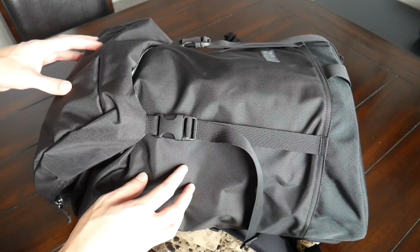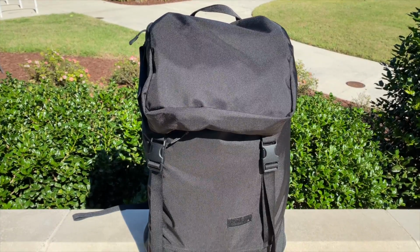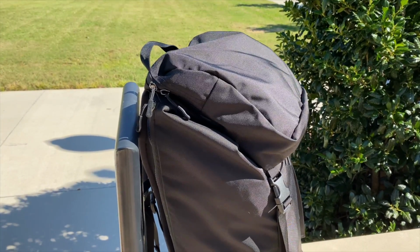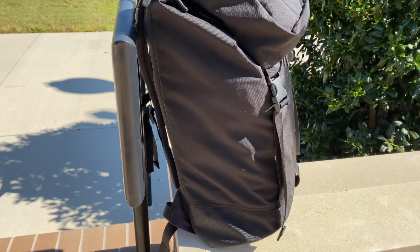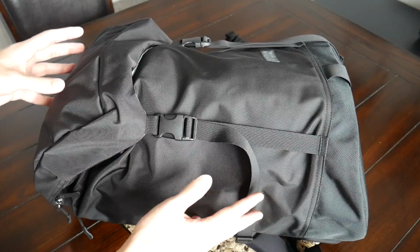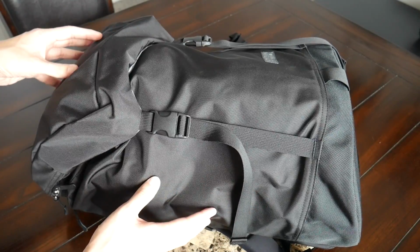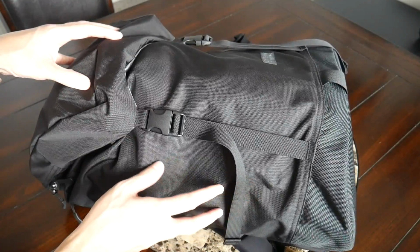Starting off with the outside of the bag, I really like the overall aesthetic. This is a really kind of classic and minimal rucksack style vibe. And so I feel like this is going to blend in very well into a lot of different environments, particularly while traveling. I really like that it doesn't stand out as too much of a travel and kind of touristic looking bag. And this also feels like it's going to work very well for taking into the outdoors on something like a hike.